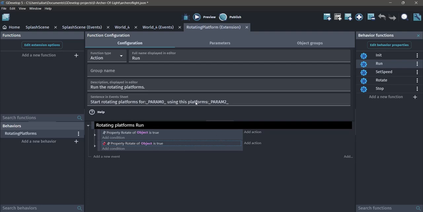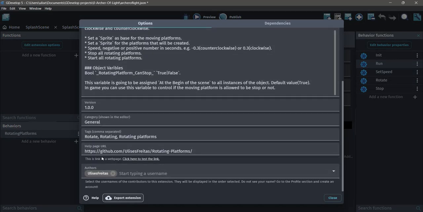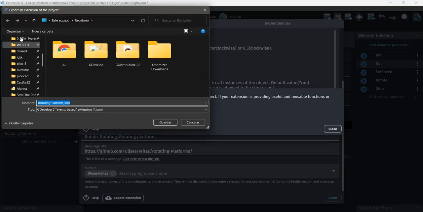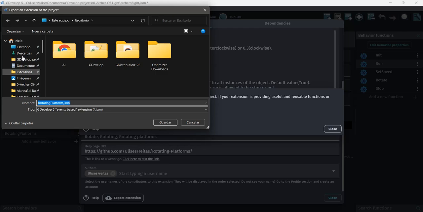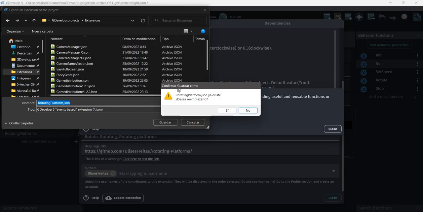Okay, so the extension I have already exported, but I'm going to export again. GDevelop extensions. Yeah.